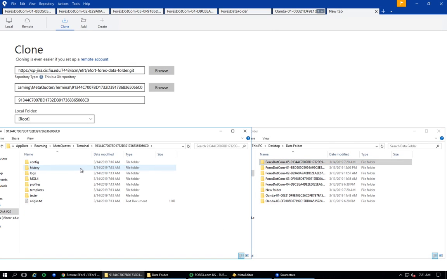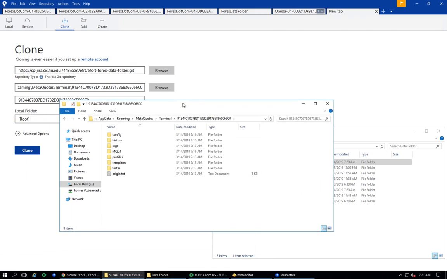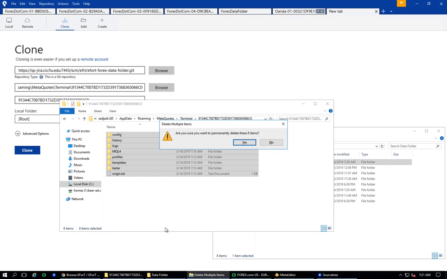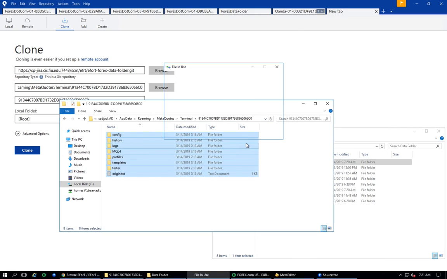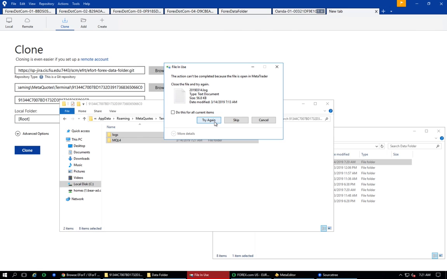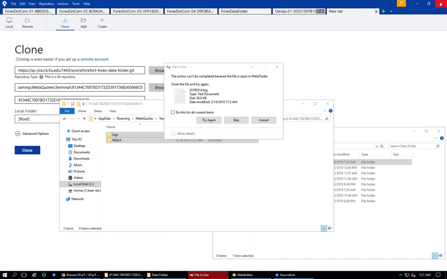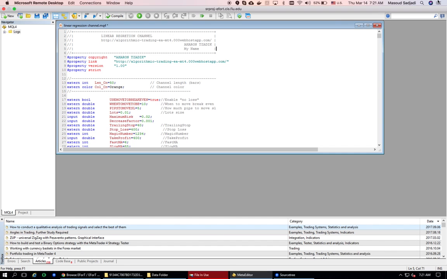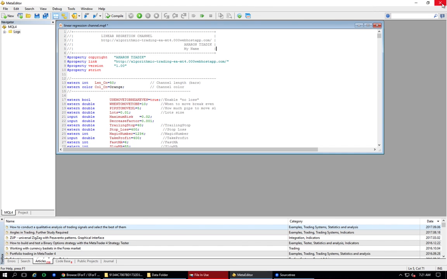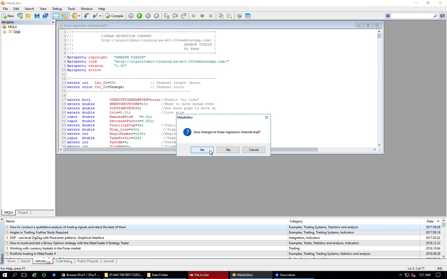Now I can go back to the data folder and delete basically the content of the folder. Okay, sure, we should actually close meta editor and meta trader to make sure they are not gonna mess with anything.